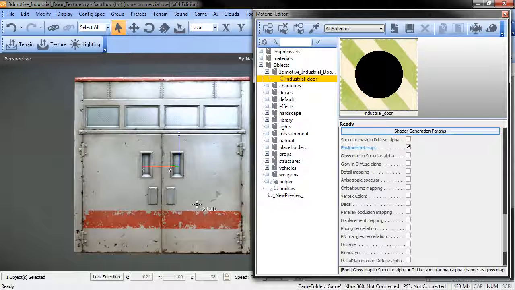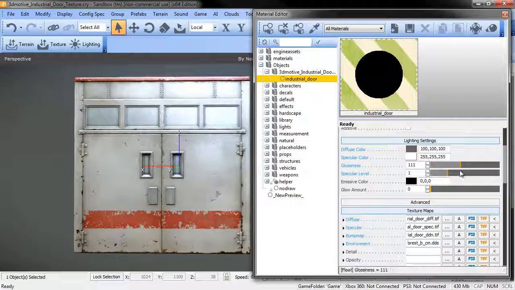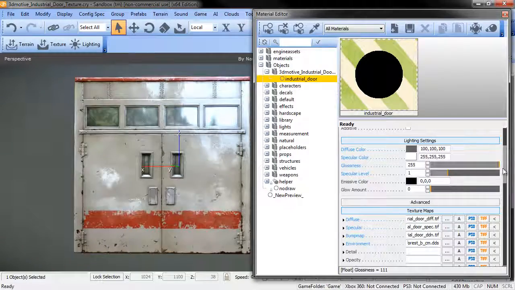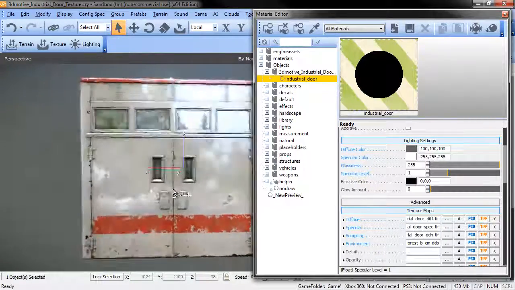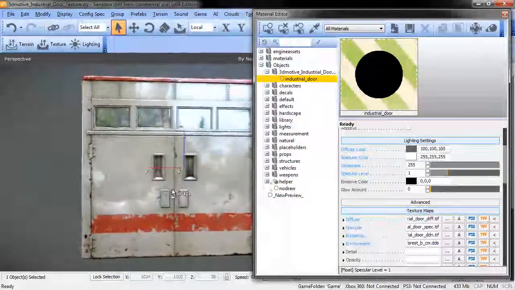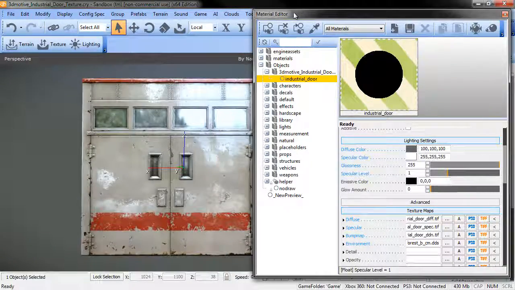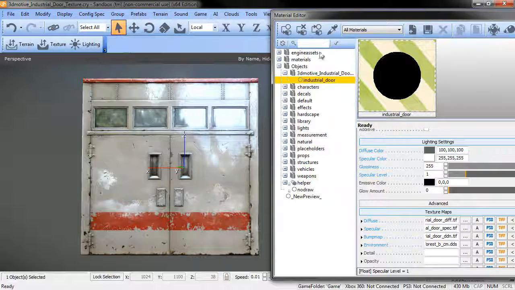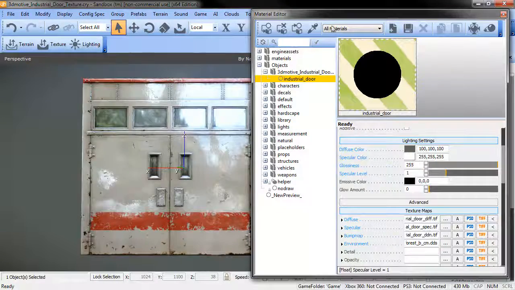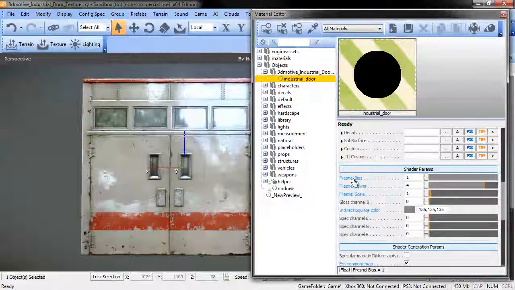However, we want those reflections to be more sharp, so I'll go up there. And I'll increase the glossiness to the maximum. And now as you can see, those reflections are really sharp. And our door looks like it's completely wet or like it's totally made of glass. So we have to make that effect much weaker. So I'll move this window, and if we scroll down to the bottom, we've got a bunch of options like Fresnel bias, Fresnel power, and so on.